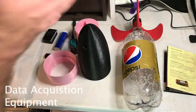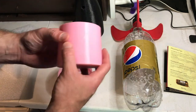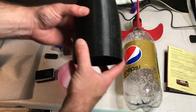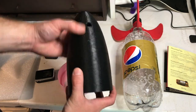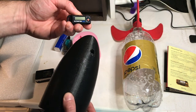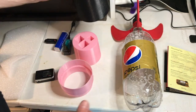Okay, so the last thing I want to show you is some 3D modeling, 3D printed things that I've made for sensors and what type of sensors I use, okay? So here's the nose cone, all right? And you do see some holes in here, okay? Because I'm using this altimeter sensor, all right? If you read the manual, it says let it breathe, air holes and containers, okay? So you need to have some sort of air coming in and going out, all right? So I make those small holes.